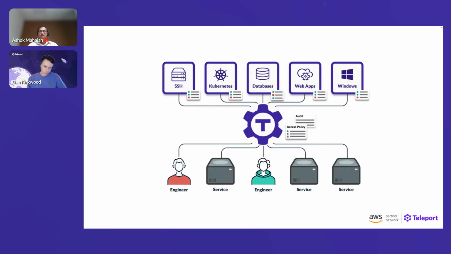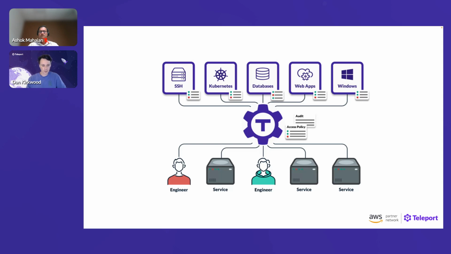So what we do with Teleport is we standardize that access layer. This means that for servers, such as those running on EC2, Kubernetes clusters that might be on EKS, databases, including RDS, and some of the other database types that Ashok pointed out earlier in the presentation, internal web applications, and Windows servers, Teleport can facilitate secure access to those services.